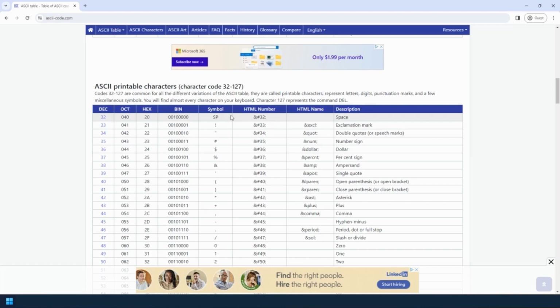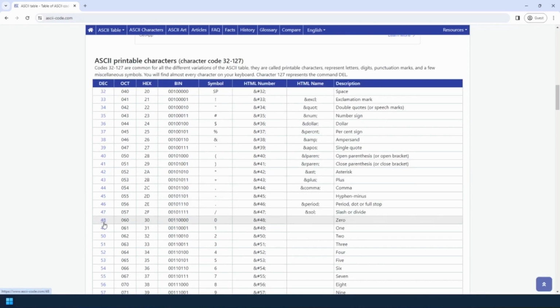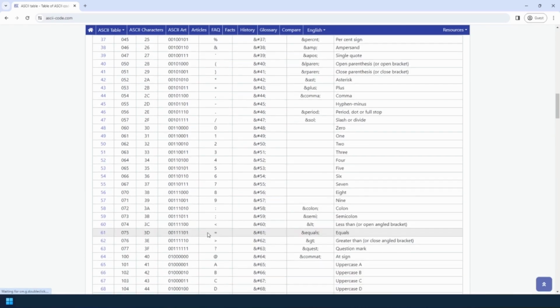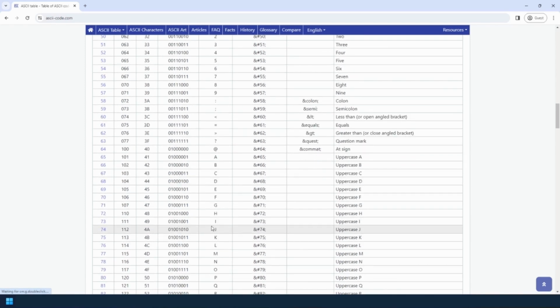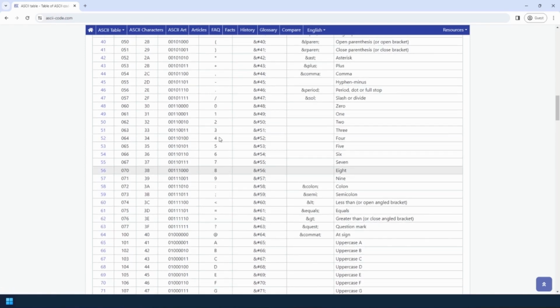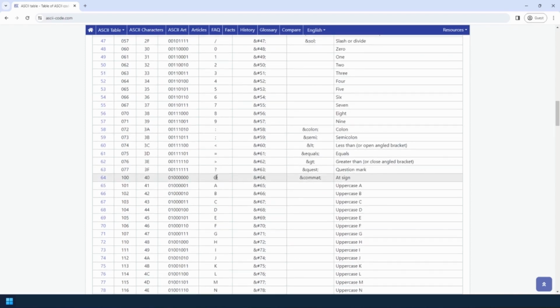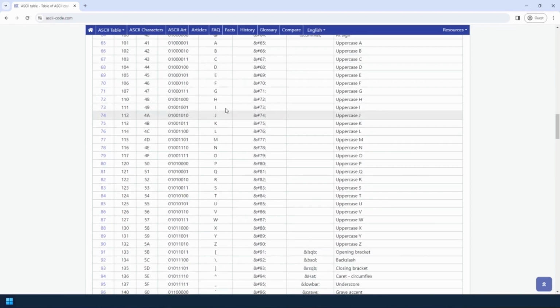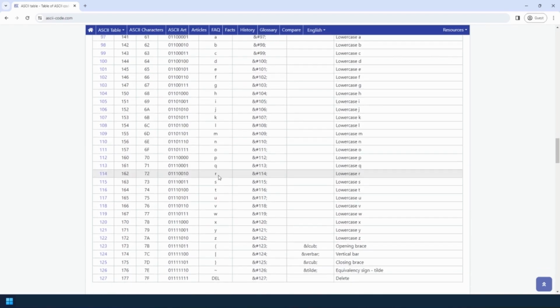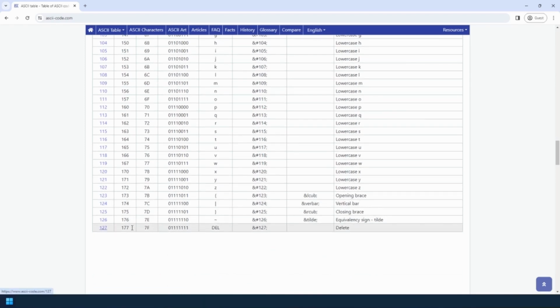But then we get into the actual characters. So for example, 32 is a space, 33 is an exclamation point, 49 is a 1, and 74 is J. And you'll notice all the other characters are here, right? 0 through 9, different symbols, the uppercase letters, lowercase letters, and it goes up to 127.